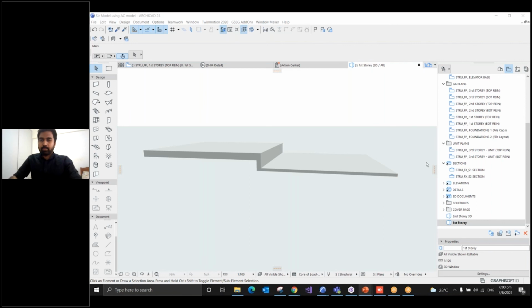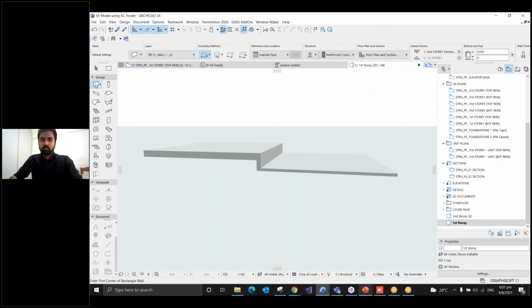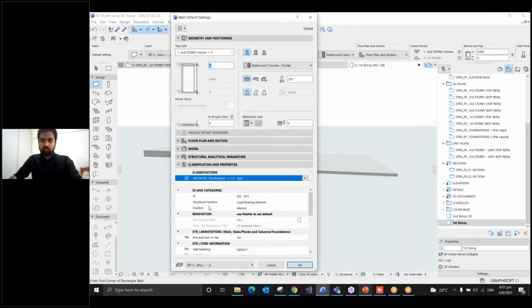And there is a question on the chat from JYM. While modeling architectural walls, how do you differentiate between using internal or external? What is the difference between them? Actually, there is a property in the settings called position, so you can use that. Under classification properties, inside ID and categories, we have position, exterior or interior.